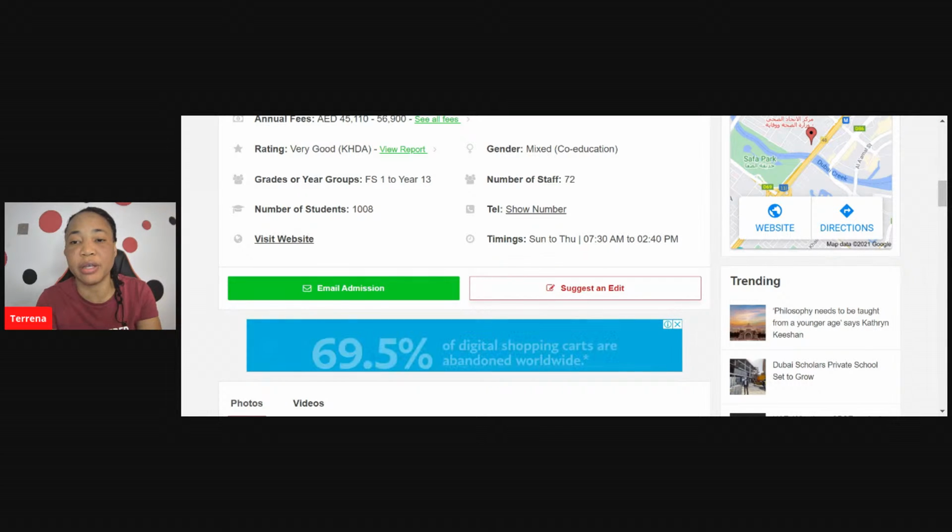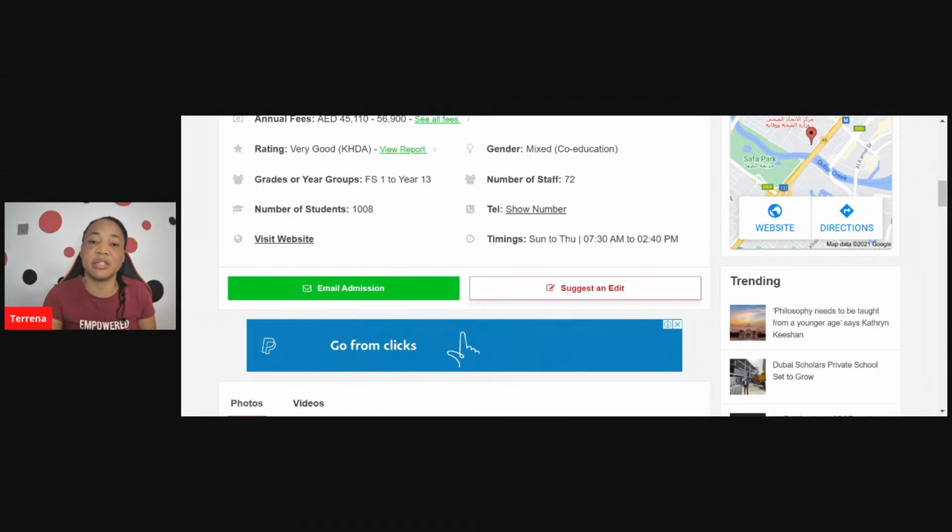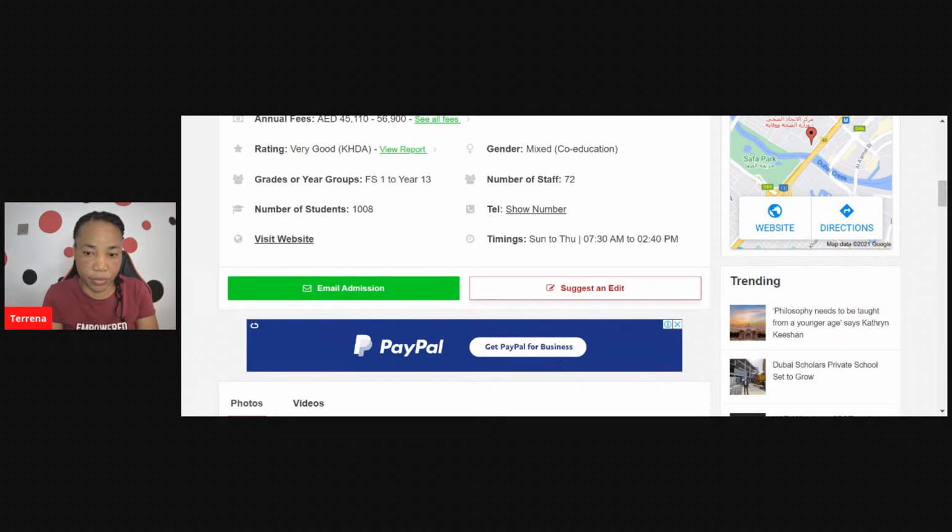I see current vacancies. For some schools, you will see vacancies at the top, or careers at the top, or work with us. So I click on that. And it is showing me a listing here.